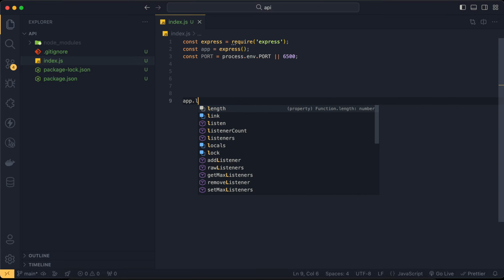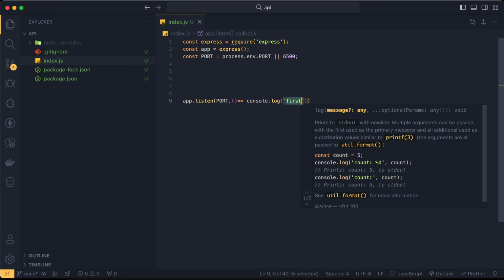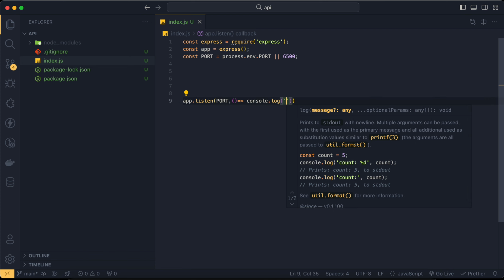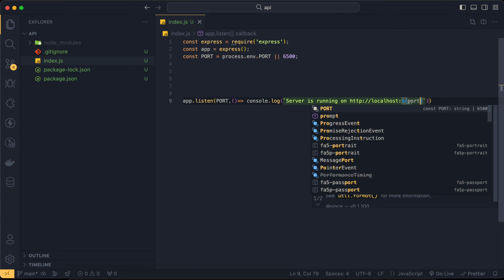And I'm going to log a very basic statement to the terminal. So let's say server is running on http://localhost and pass in the port that we defined.